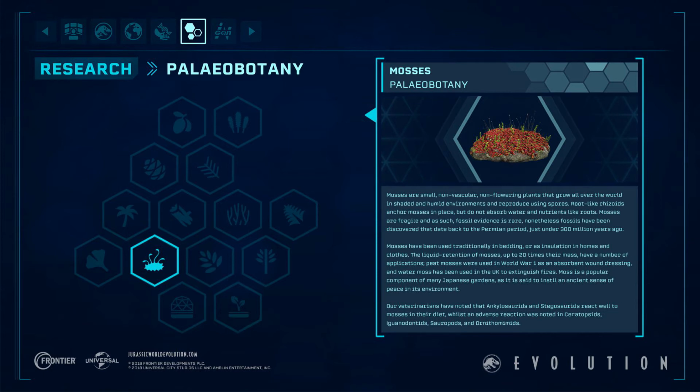Moss is a popular component of many Japanese gardens. That's actually so interesting. And although moss is here, this was fossils that were discovered just under 300 million years ago of these types of mosses. We obviously in the modern day have many different types of moss that grow all around the world in real life at the moment. So there's that as well.